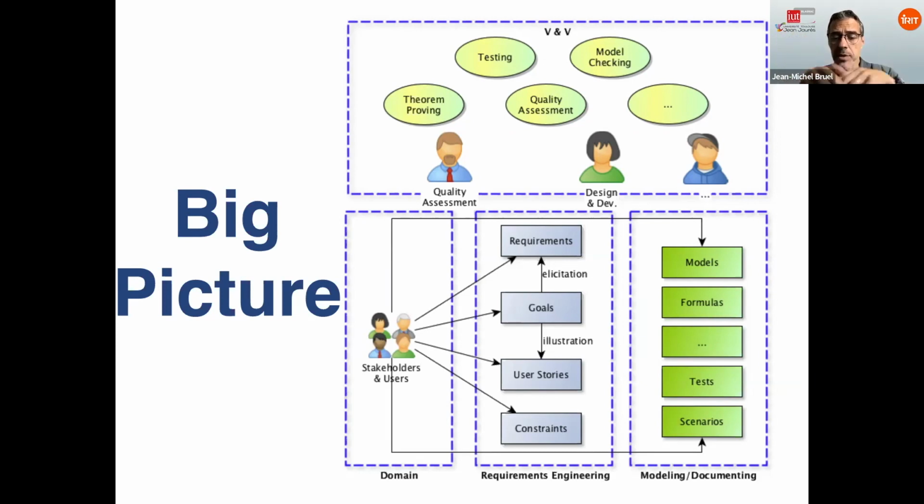All those elements are taken into account by requirements engineers, sometimes specialist people who elicit those elements and provide a lot of modeling and documentation. When I mention modeling, it could be as simple as just text at first, but more and more, and I guess you all know this, more and more companies use models instead of text.